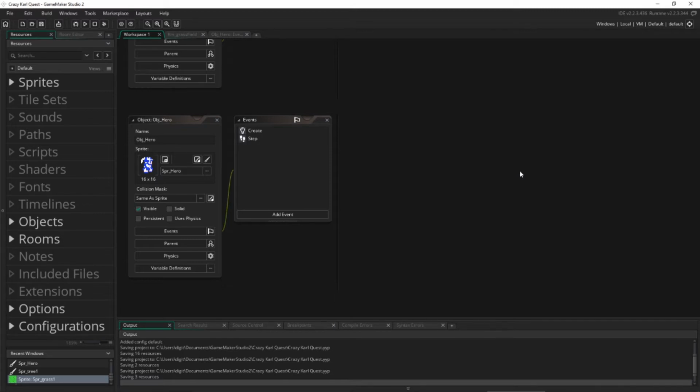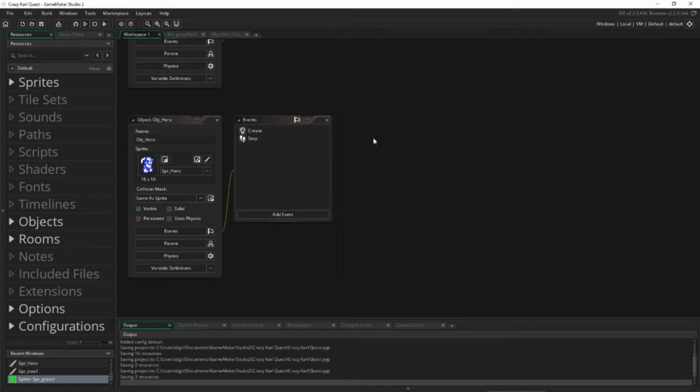But if you just need to show a thing like a health bar or a score counter on screen, and you don't really need to ever physically interact with it in the room, then you can totally just draw it. So a good way to cover a lot of the draw functions is to make a title screen. So that's what we're going to focus on in this video.